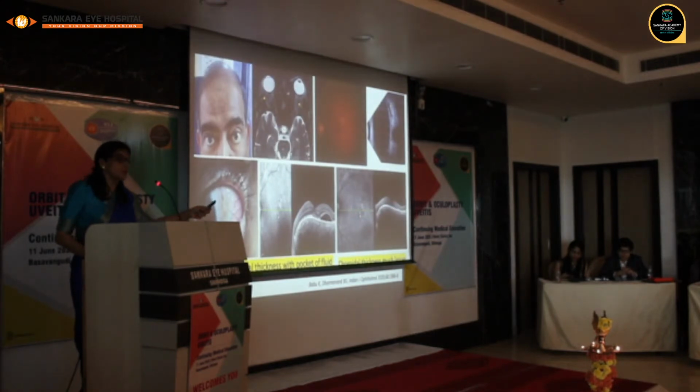This is a PAN case, started settling down with cyclophosphamide, and this is Wegener's, which settled down very well. But you need to be careful also, because with the newer biologics like rituximab, you can have worsening of inflammation initially, and this is one of our patients with pseudotumor with GPA, and he actually had a worsening of scleritis because there is a sudden destruction and increase in inflammatory mediators, which can worsen the existing inflammation. So you need to keep that in mind.